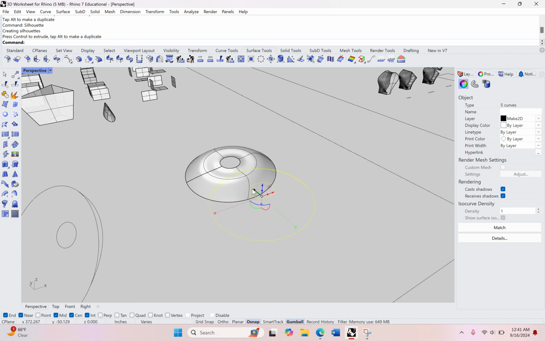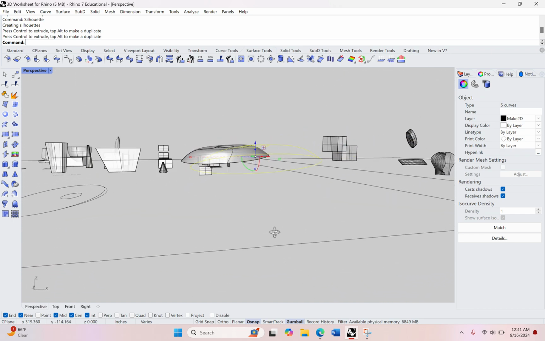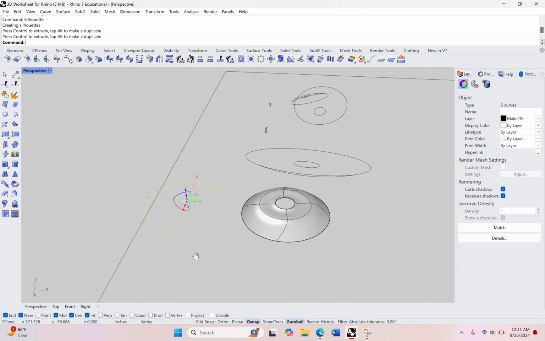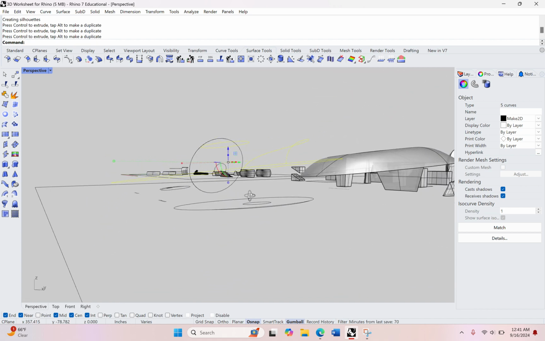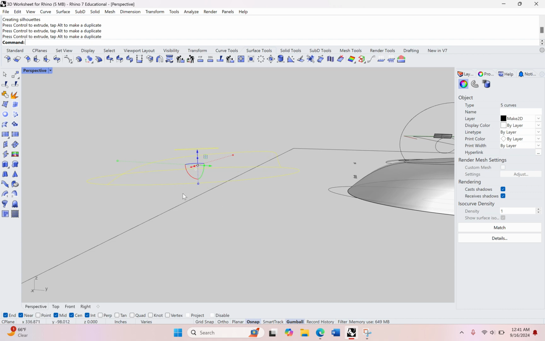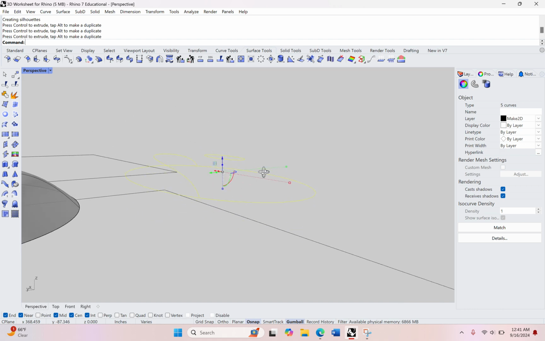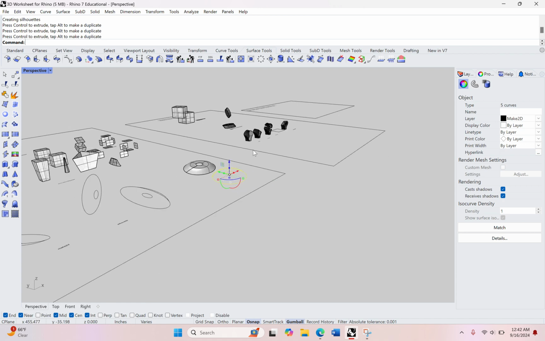So the silhouette geometry does not automatically transport to the origin. It'll be right over top of your 3D model or whatever it is that you're creating a silhouette of. It's interesting. I've never really had a practical use for this though, but there you go.